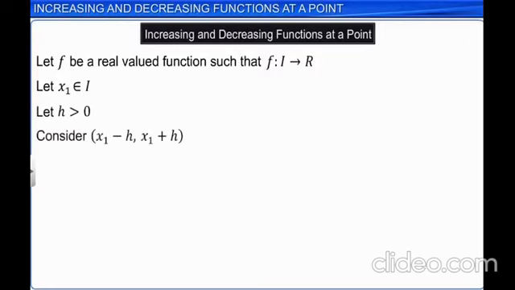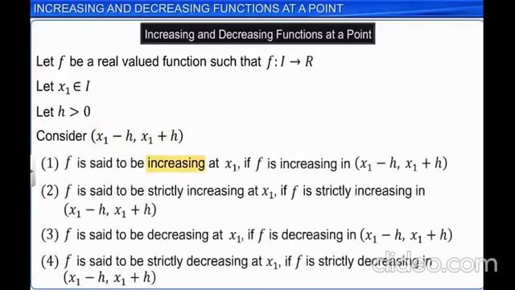Consider an open interval in the neighborhood of x1, that is, the open interval (x1 minus h, x1 plus h). Function f is said to be increasing, or strictly increasing, or decreasing, or strictly decreasing at point x1 if it is increasing or strictly increasing, or decreasing or strictly decreasing, respectively, in the open interval (x1 minus h, x1 plus h).